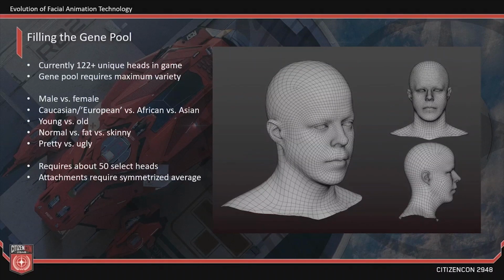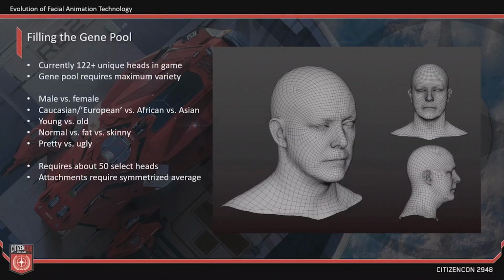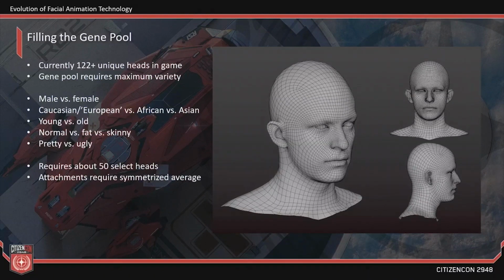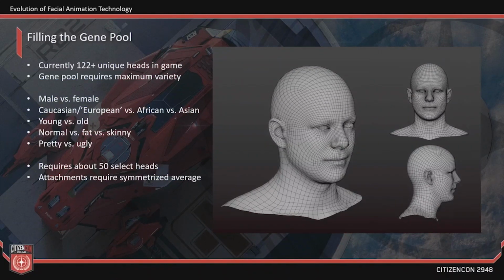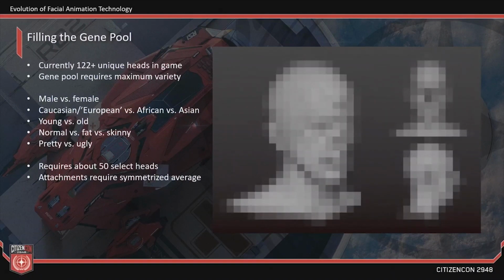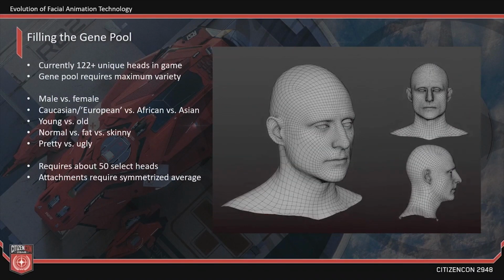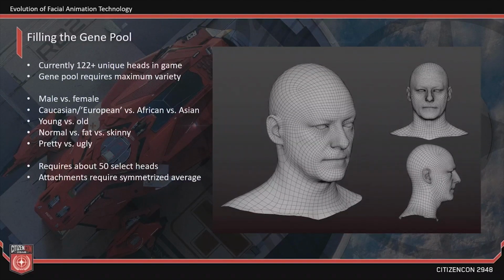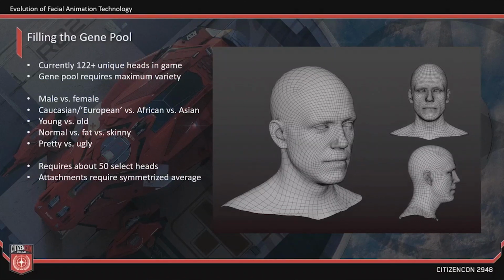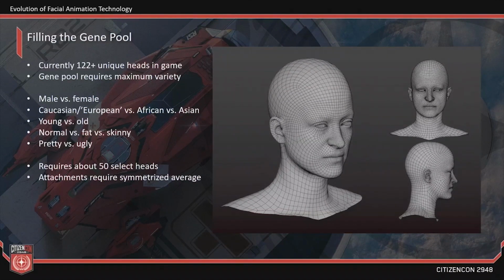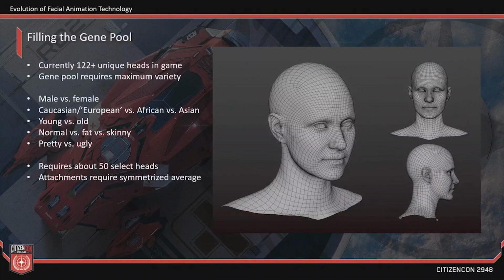In order to do that, the heads that we ultimately want to put into this pool need to match both ends of a spectrum of all these different categories that you see here, which is obviously gender, race or ethnic origin, and age, of course, very important. We also have quite a few older backers who probably want to have avatars that look like themselves at some point, or maybe they actually want to look young, I don't know.